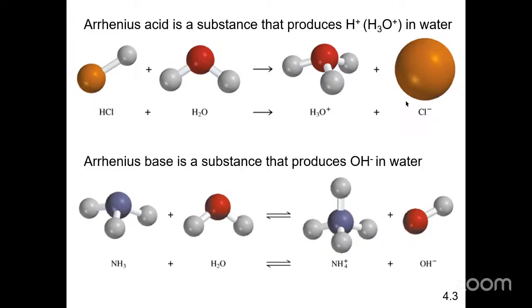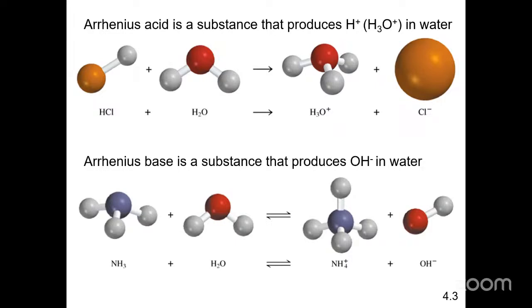A base, on the other hand, is a substance which, when added to water, produces the hydroxide ion, as you can see in this example right here, right? NH3, which is ammonia, when it reacts with water, forms the ammonium ion and the hydroxide ion, right? That's the reason why ammonia is considered to be a base according to Arrhenius. As you can see here, the Arrhenius definition is basically based on what will happen when you add a substance to water, all right? So it's kind of limited in that respect.